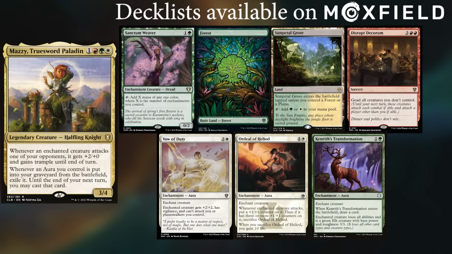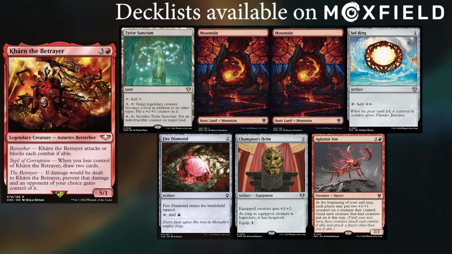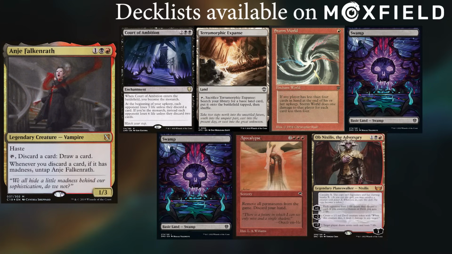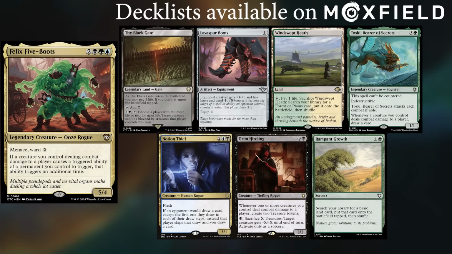In today's game we've got Max, Ian, and Mika joining me, with Max testing out his Mazzy deck more. He keeps Sanctum Weaver, Forest, Sunpetal Grove, Disrupt Decorum, Vow of Duty, Ordeal of Heliod, and a Kenrith Transformation. Ian is out for blood with Khârn, keeping Tyrant Sanctum, 2 Mountains, Soul Ring, Fire Diamond, Champion's Helm, and Agitator Ant. Mika is playing as Anje Falkenrath, and he's keeping Court of Ambition, Terramorphic Expanse, Stormworld, 2 Swamps, Apocalypse, and Obnixilis the Adversary. Last but not least, I've built the newly released Felix 5 boots, and I'm keeping the Black Gate, Lavispur Boots, Windswept Heath, Toski Bearer of Secrets, Notion Thief, Grim Hireling, and Rampant Growth.